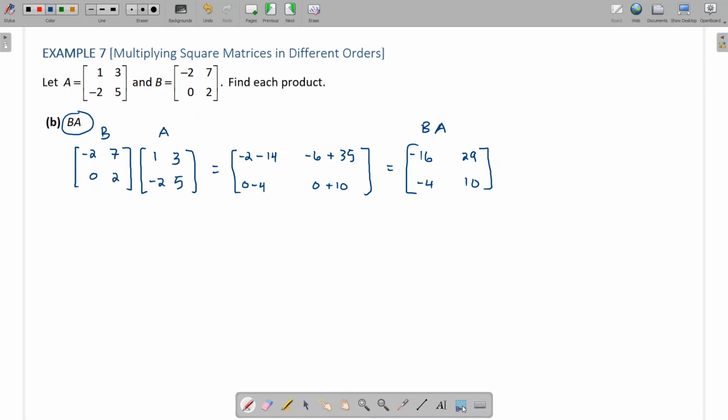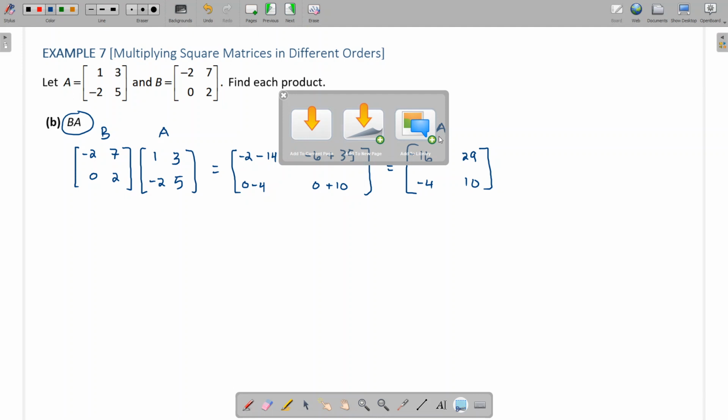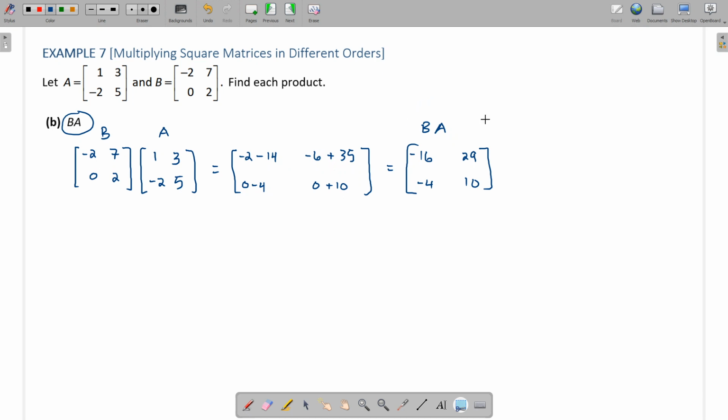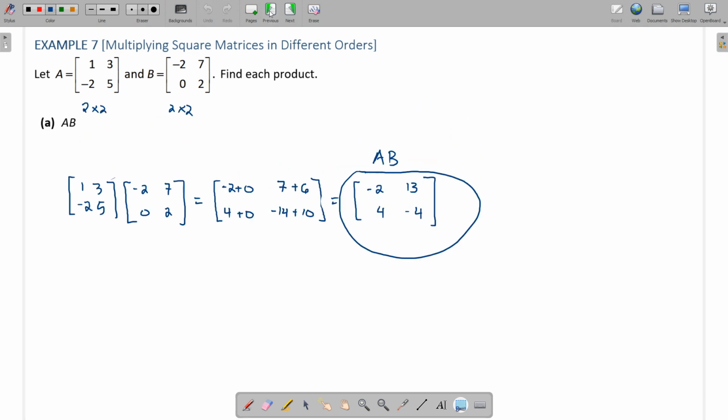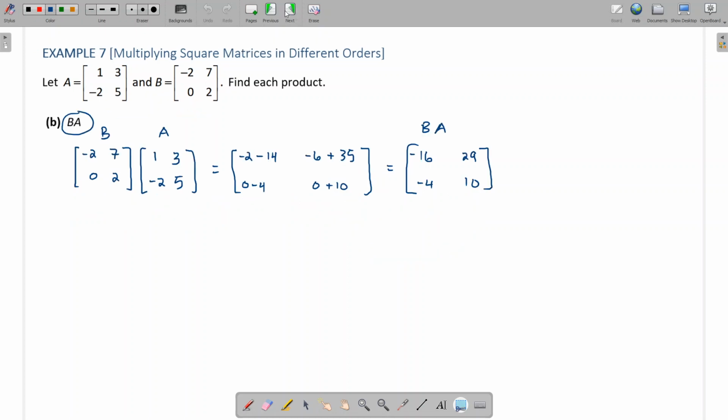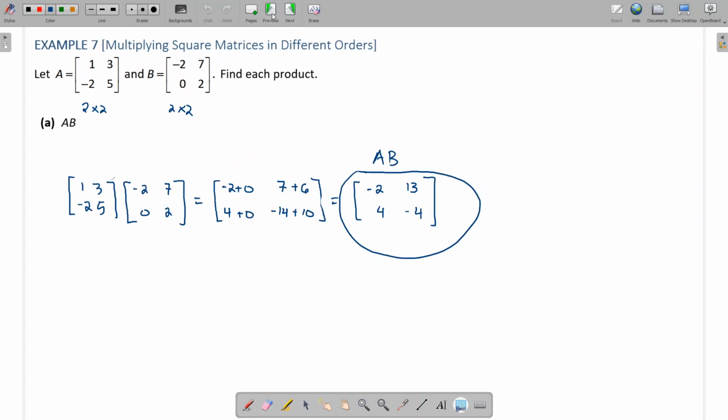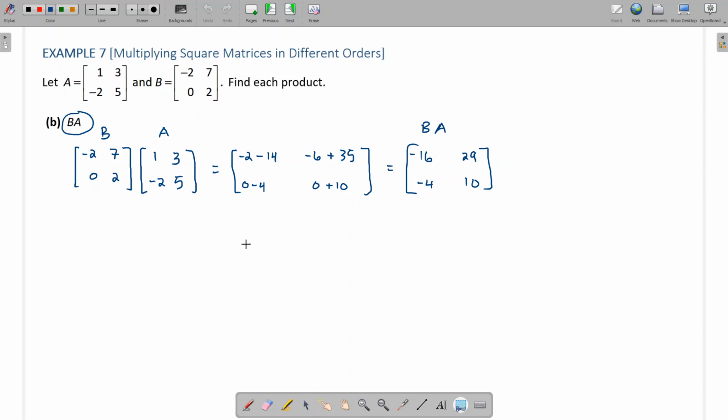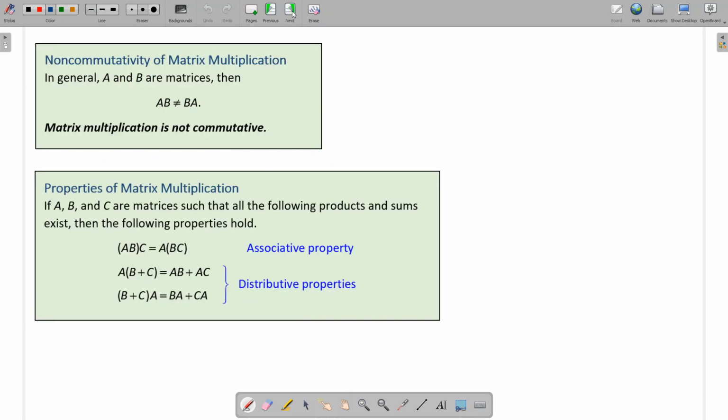And we can see this is not the same. That is not the same. So this is not the same as the previous one here. Those two products don't come out the same. So we've established again that when it comes to matrix multiplication, A times B does not have to be equal to B times A. In general, it will not be. Matrix multiplication is not commutative. All right, so that's what this box is saying again here.